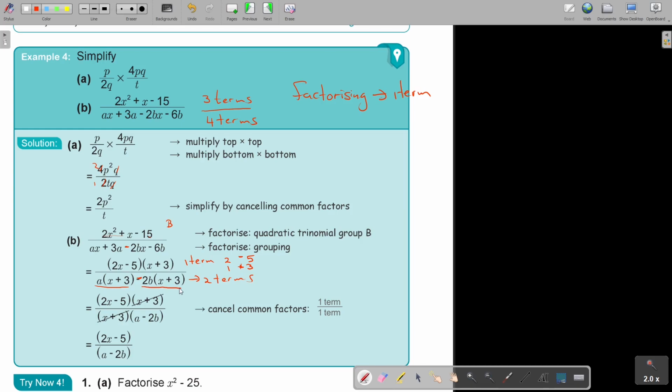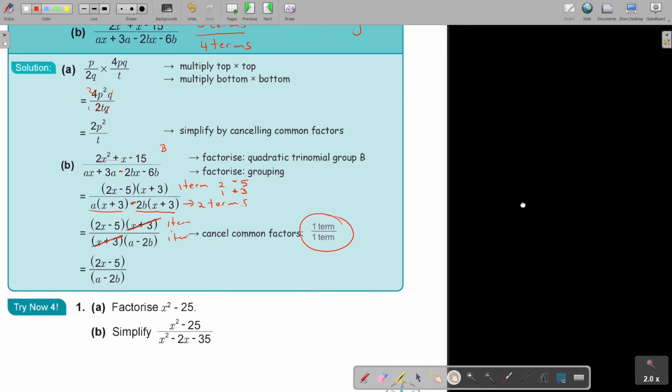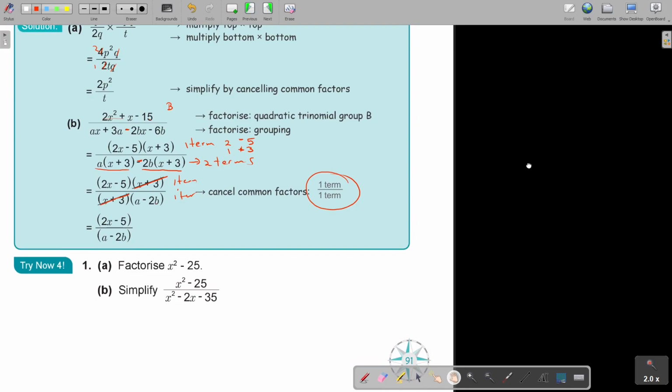You are in the middle of factor grouping. So take out the bracket as a common factor. And then it's a minus 2b. And now you have one term over one term. Now you conquered. And now you can cancel. But remember, it must be exactly the same to cancel out. And you are left with this. Not that difficult. Again, they don't ask that difficult examples in the exams. I think there are far more difficult ones in the textbook.